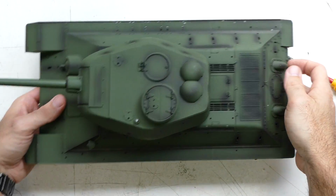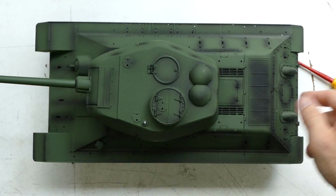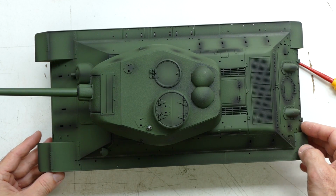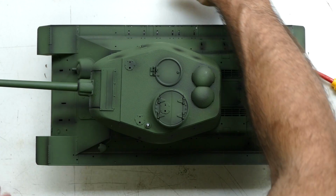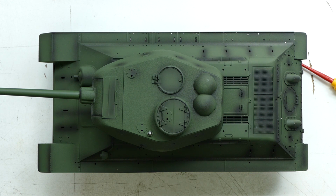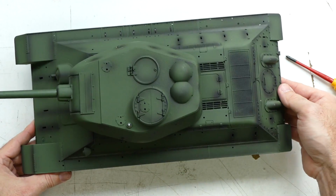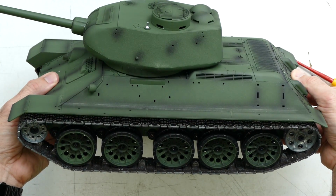Okay, there were 6 at the bottom and 2 on either side of this row, or 1 on each side on that road wheel. Forgot to mention in the beginning that this tank had a V12 500 horsepower diesel motor, which was perfect for the cooler conditions. That's why it performed so well, because it was designed for the Russian climate. The Germans came in there and their tanks just didn't work in such cool conditions. So this had a V12 capable of 50 kilometers an hour, which is impressive, and they were built so simply. That was a beautiful thing about these tanks.